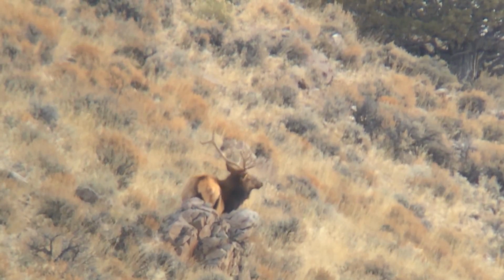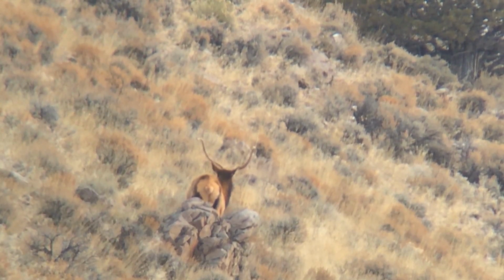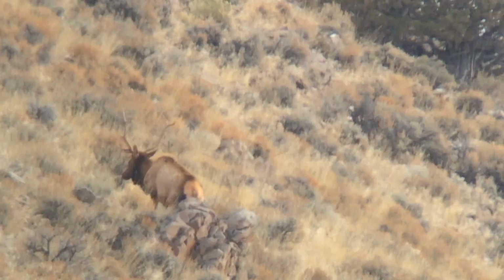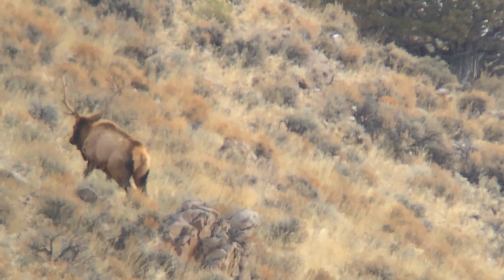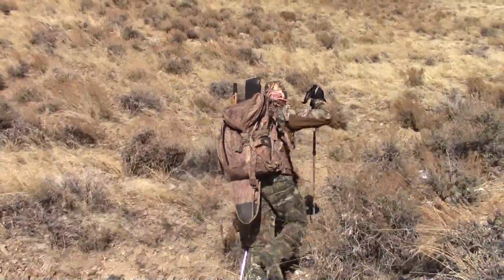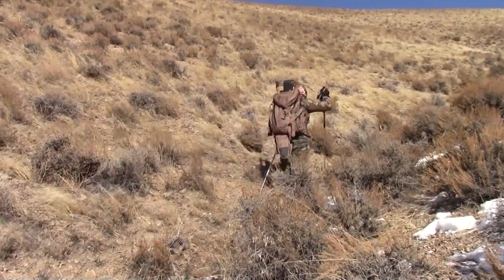Well, we got to our vantage point, and we can see a different herd, but just spikes and raghorns, so oh well. There were still more elk further up the mountain to try to get a better look at, and surely there would be a decent bull among these elk. But with all these elk nearby and not wanting to spook them, we had to drop back off and take another ridge up the mountain. By now it was after lunch, and so we were committing ourselves for the remainder of the day to this canyon. Hopefully it'd pan out.